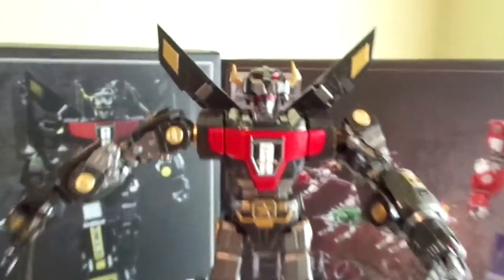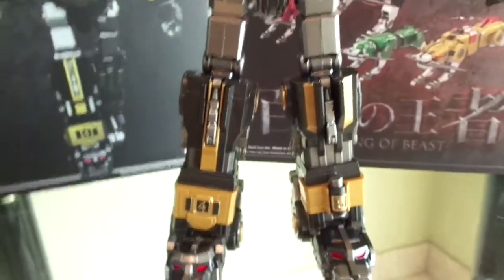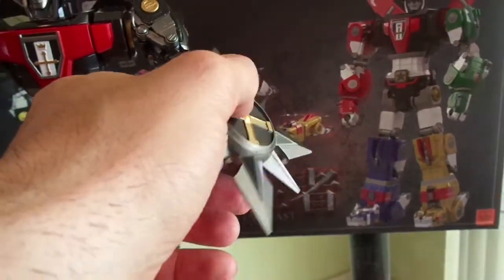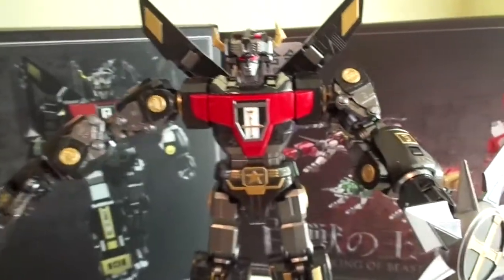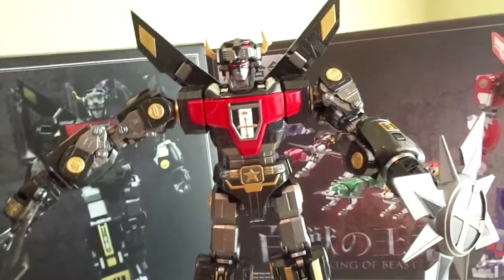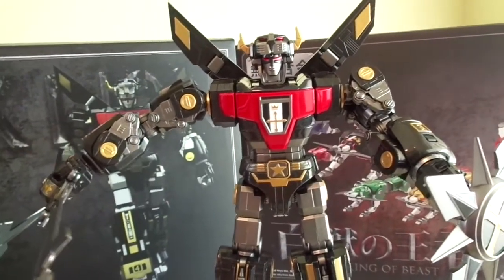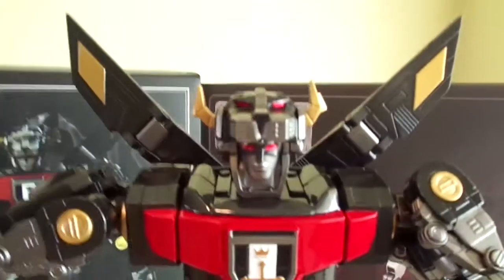I would recommend Toyer City — they packed it really nice, shipped it fast, and I got tracking. I was surprised to get it so quickly, and it's packaged really nicely. As for the quality control, there's a minor paint blemish, but overall it's pretty impressive. I had the little foot fall off, but I've also had that on the Sola Jogokin — you can snap it right back in, so it's not that big a deal. It's not like it's damaged or broken.